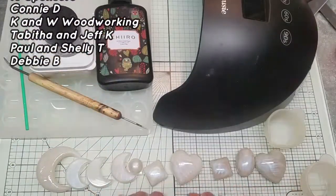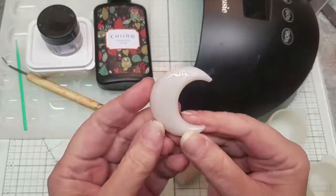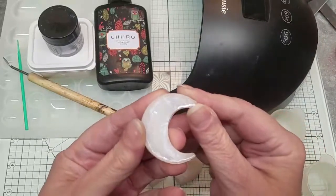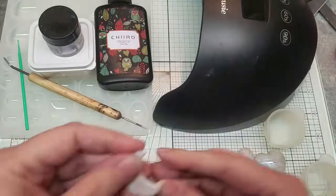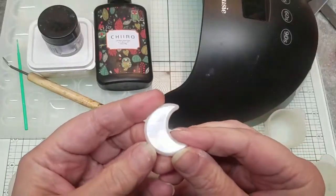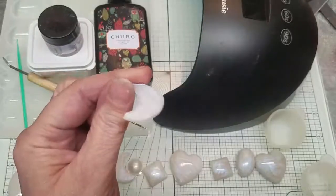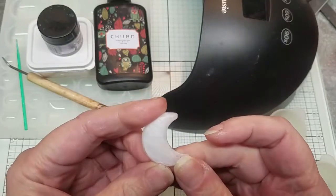I have been trying to make some moonstone, and from left to right is my attempts. So I'll bring you up so you can see. This one doesn't look too good, but the back looked really good. So I thought, well, I'll give it another shot. So then I tried this one. Got a little better, but I didn't finish any of these because I didn't want to waste the resin. Then it kind of went wonky on me.